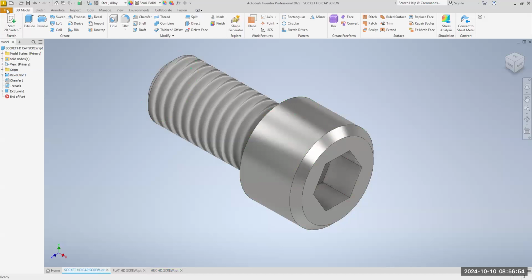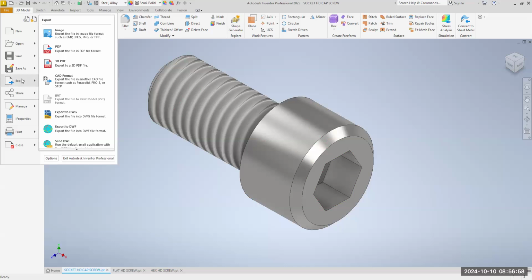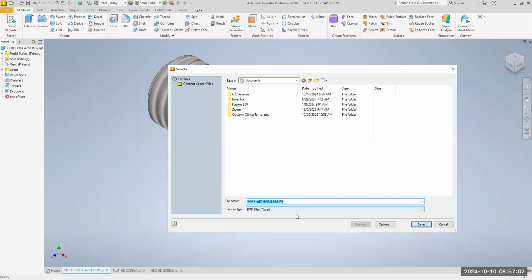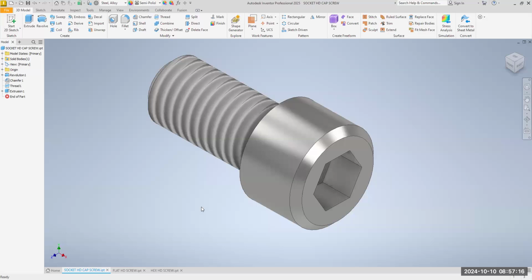Get a file, export, image, and some people are not selecting PNG. All the others don't have the same quality. So make sure you select PNG, save. Okay, now we'll get a picture of this. Go to this one.